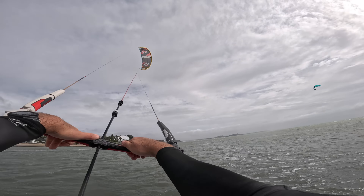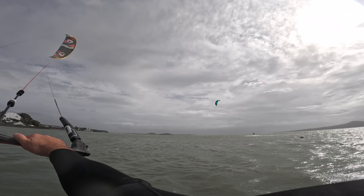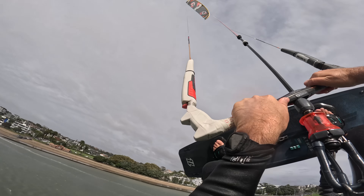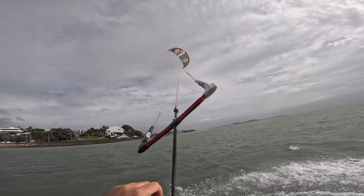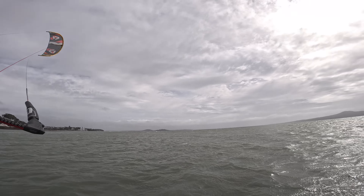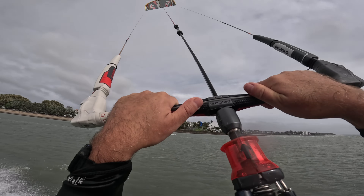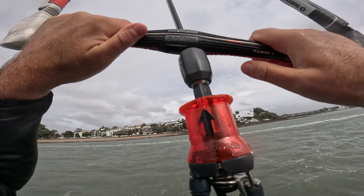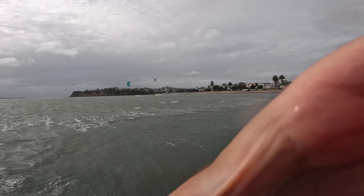Riding around on it at first feels strange because of its position in the window, how quick and easy it is to move around, and how much power you feel at your fingertips. Then when you send it to jump, how quickly it pivots and how aggressively it shoots up to 12 like a rocket. Engaging the kite has even more speed than the Orbit, and from when it starts shooting to 12 to when it yanks you off the water it has the speed and power of, if not more than, either the XR7 or the Rebel. Because it's so light it's also a lot easier to control with one hand — you can really lean back to get your edge, and for the pros doing tricks with one hand on the bar and one on the board would be a lot easier because it's so responsive with so little effort.